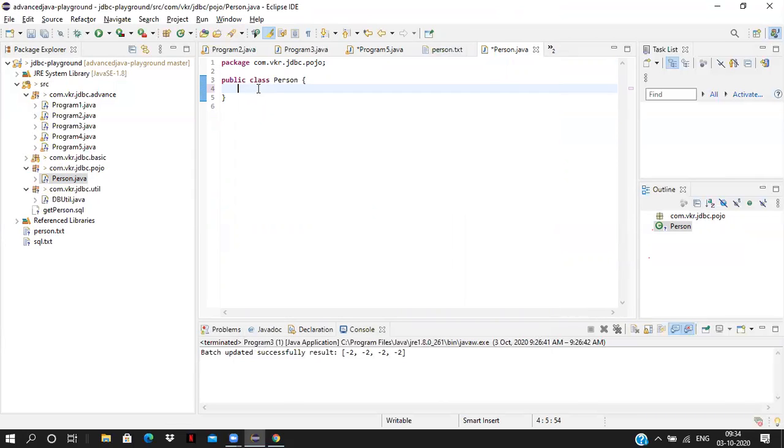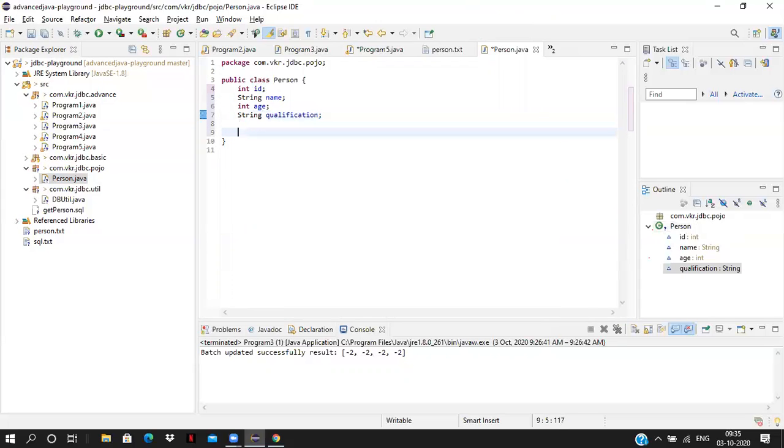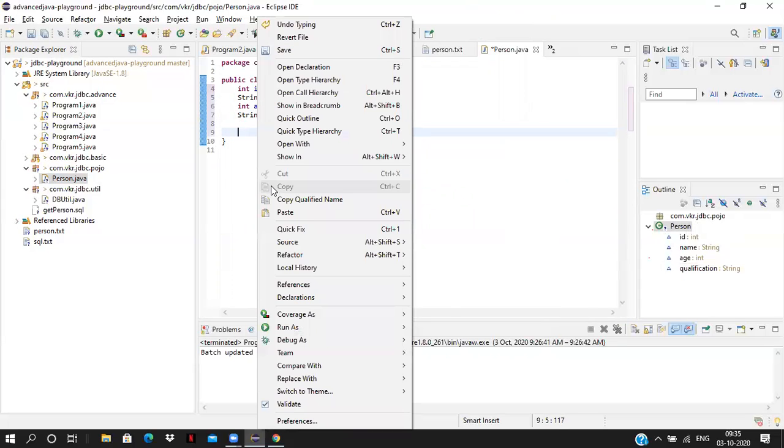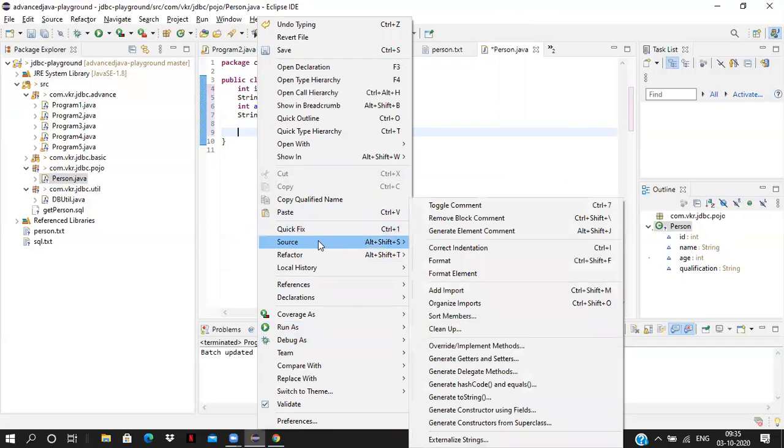ID is a number type, so create that as an integer type in our class. Next, name is a string type because that is a varchar type in the database. Now age is an integer type, a number type in the database. Qualification is a string type because that is a varchar type in my database. Now let's right click, go to Source, generate getters and setters.